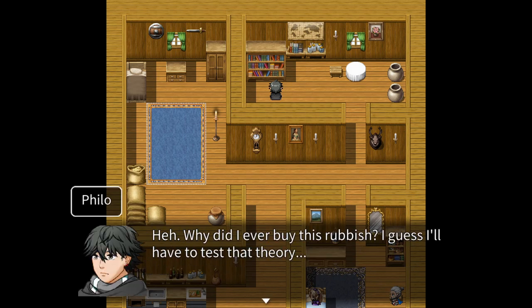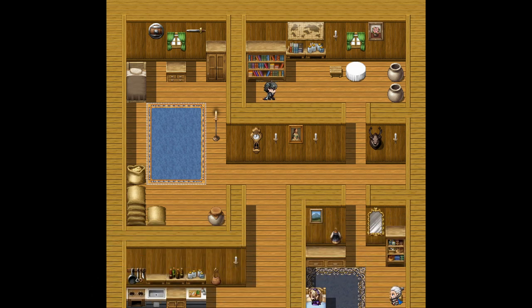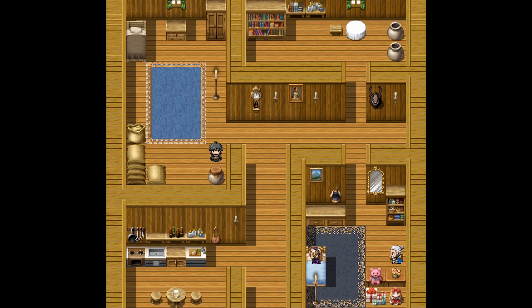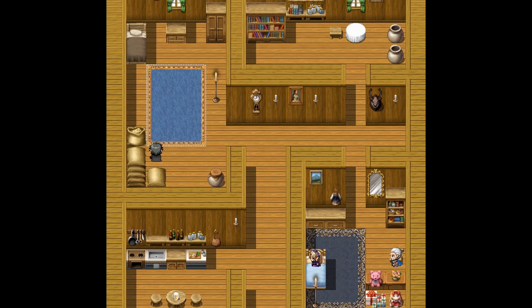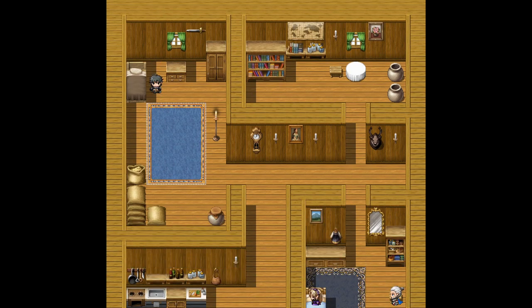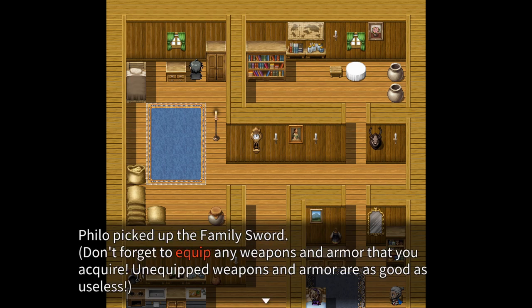Huh? Why'd I ever buy this rubbish? I guess I'll have to test that theory. Alright, well, we're not going to test that right now. Let's go down. I must have missed it somewhere. Let's check out all these things. Where's my sword? Oh, it's right there. Duh. Family shield? How did I miss that?